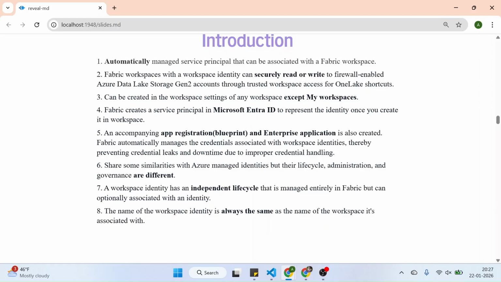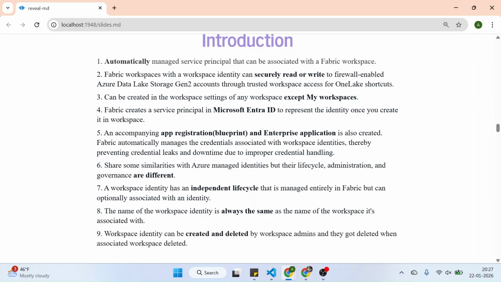A workspace identity has an independent life cycle that is managed entirely in Fabric but can optionally be associated with an identity. The name of the workspace identity is always the same as the name of the workspace it is associated with, and that we have seen. It's exactly the same name. Now, you might be thinking, if I rename the workspace, what will happen?